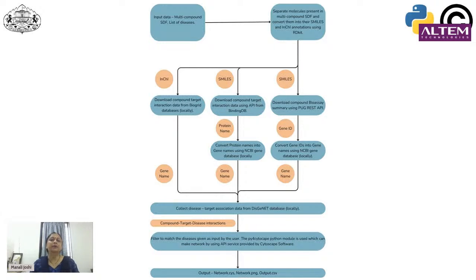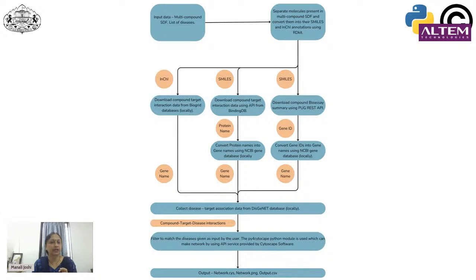Each database has a different requirement. For instance, for BioGRID you need compounds in the form of InChI. For PubChem and BindingDB, you need a SMILES query.